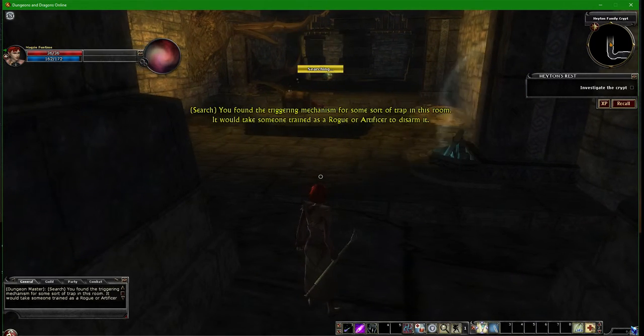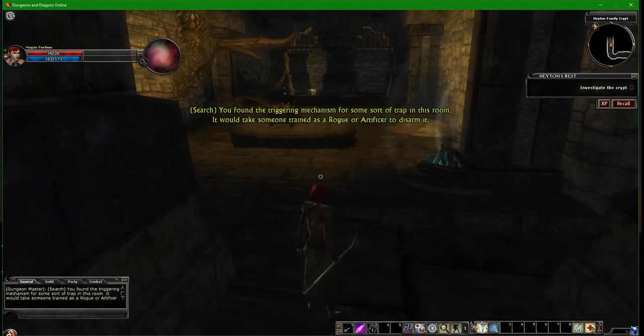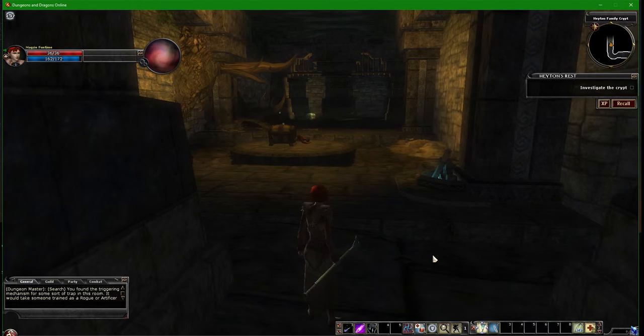You found the triggering mechanism for some sort of trap in this room. It would take someone trained as a rogue or artificer to disarm it.